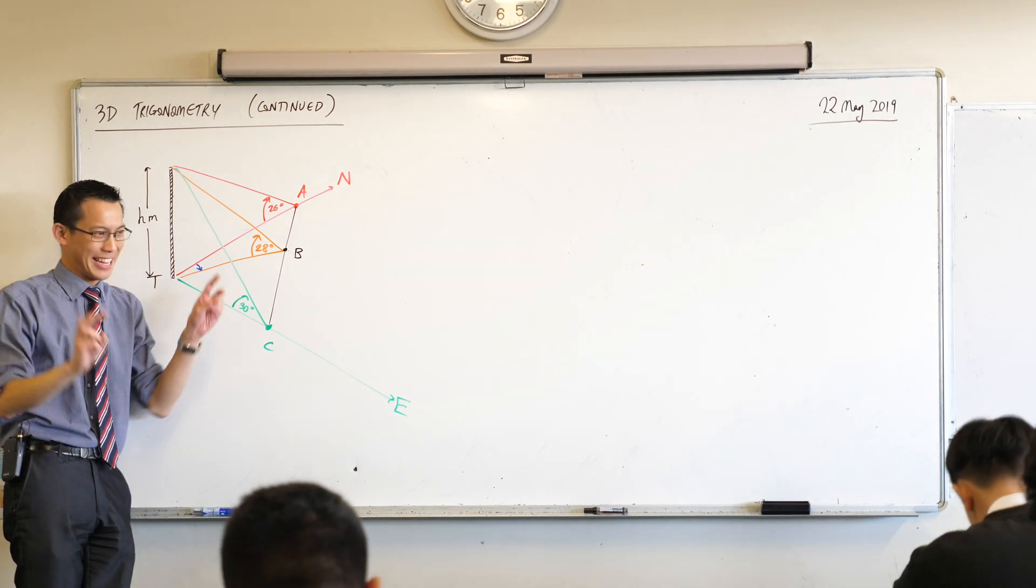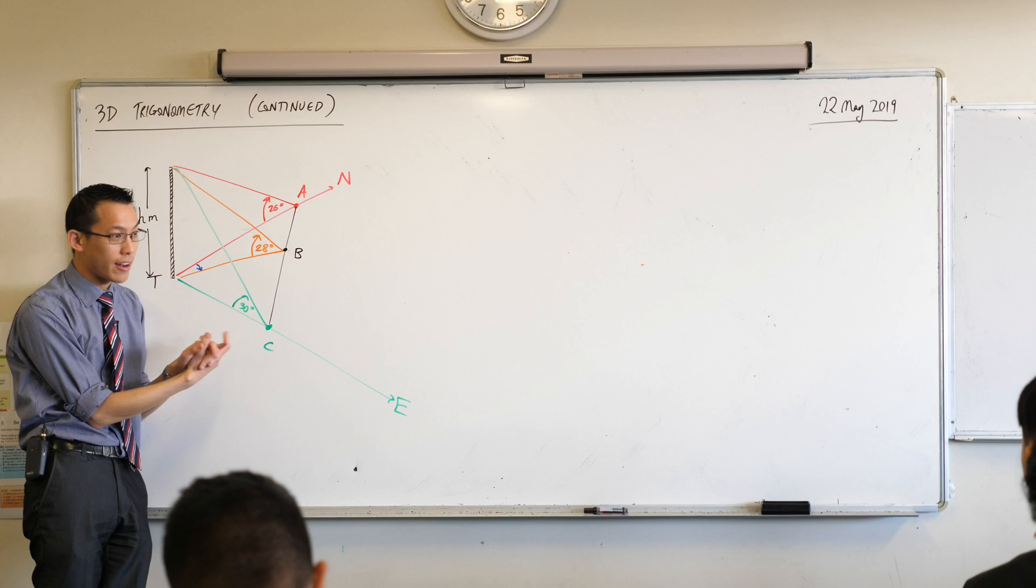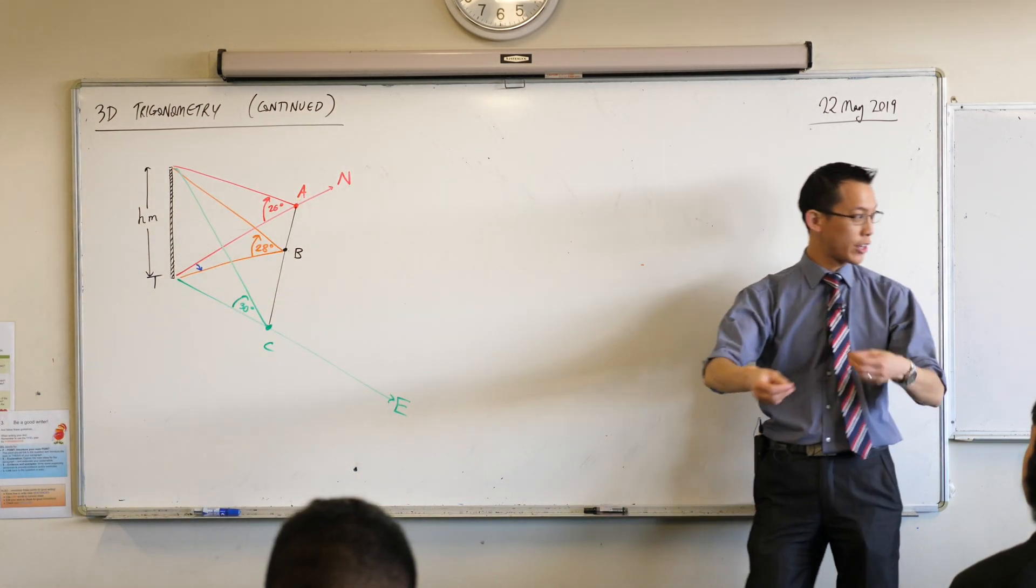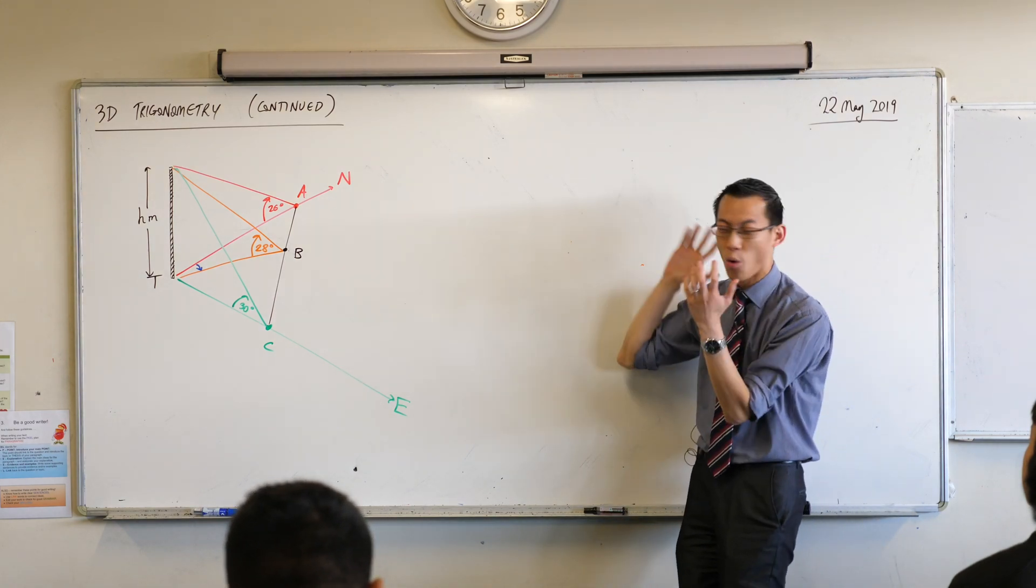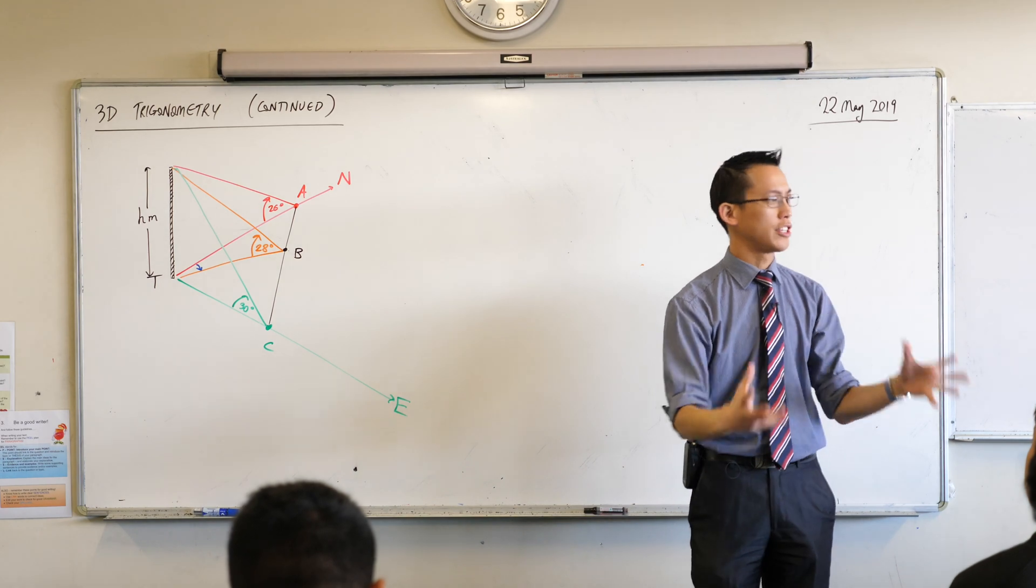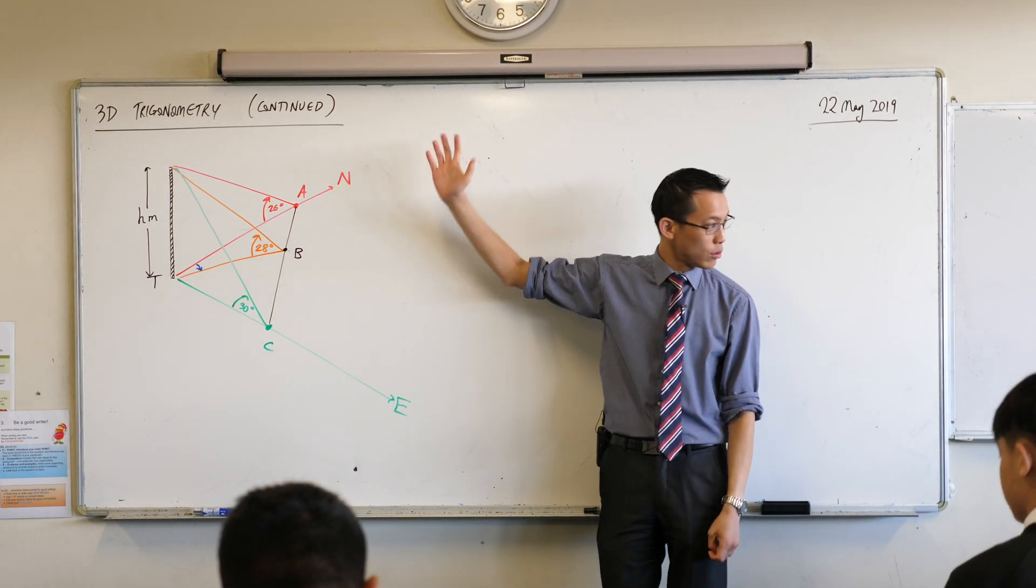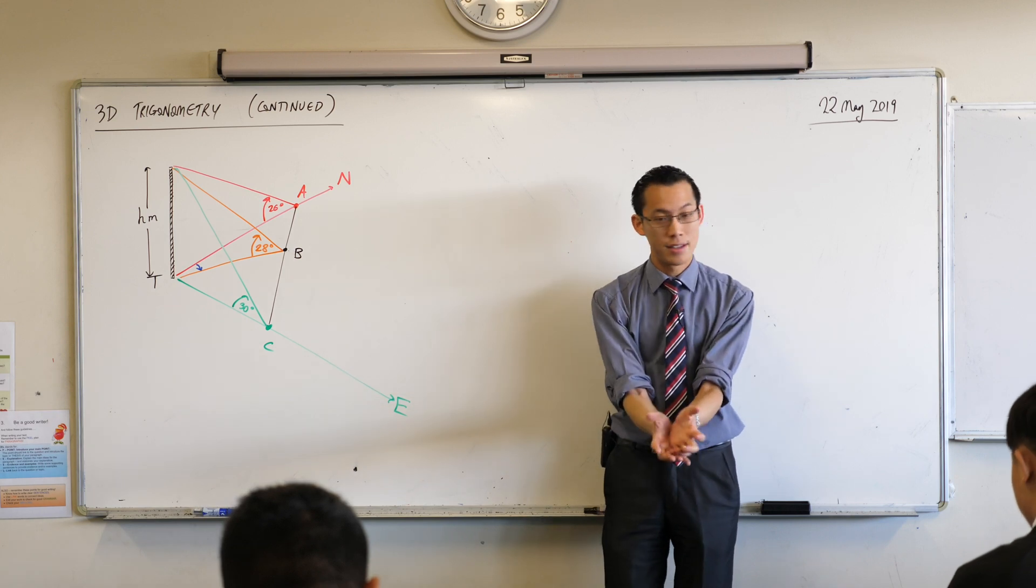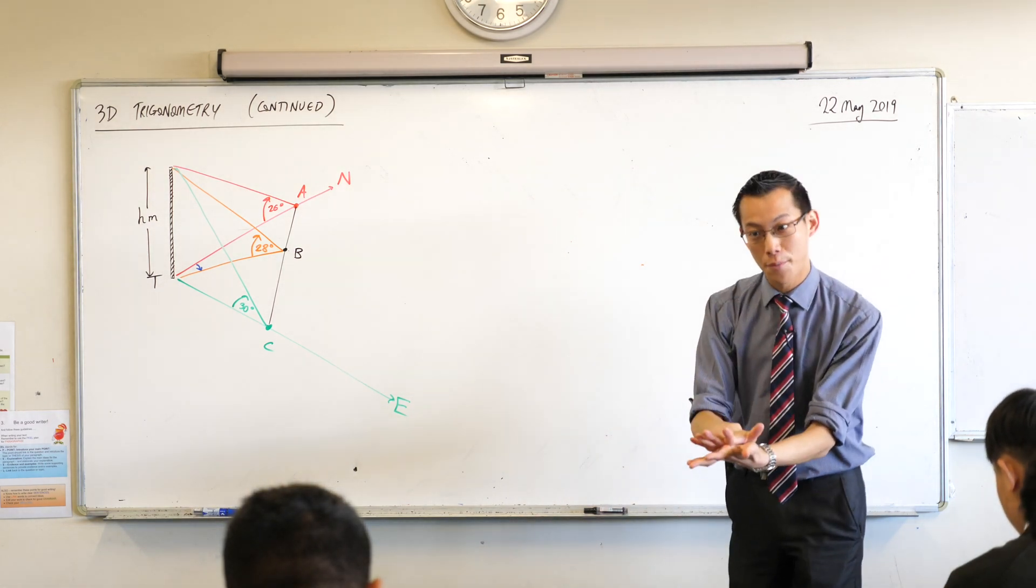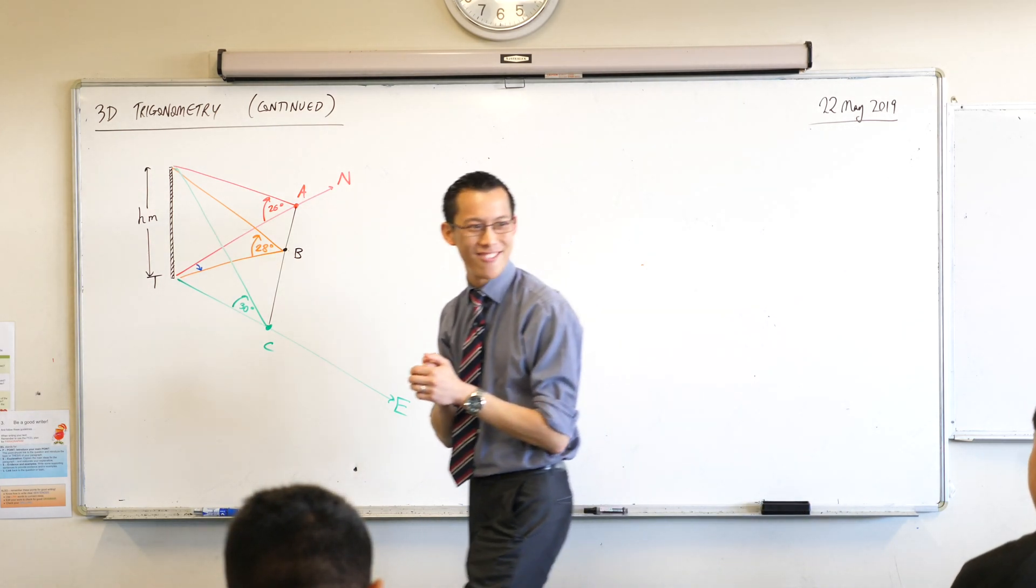So I'm going to pause there. I haven't done any work in actually calculating any of the extra information I need. But this is the diagram I'm going to use. It's not the only one. It starts to get confusing when I put in some of the information we're going to determine onto this diagram. It's already very busy. It's going to get even busier. But if you were struggling, you're like, is my diagram right? I don't know. I can tell you with confidence, this diagram has all the information on it that the question has, and it's represented in a consistent way. So I'm going to let you now from there, use some of the trigonometry that you know and see where you can get from there.